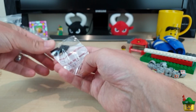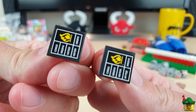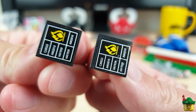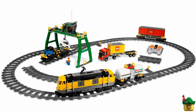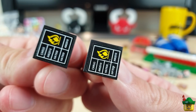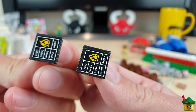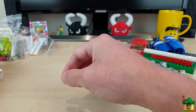Another bag here with some little signs on with those sort of chemical symbols on. Golly, one's dirty. And they're from the Octane tanker from the cargo train 7939. But they're good. I mean, you can clip those onto, well, anything with chemicals, really. So some sort of chemical tanker or maybe just a tank that's in the harbour or in my train cargo area that I haven't done yet. So I figured having more of those to show that contents were flammable was very welcome.